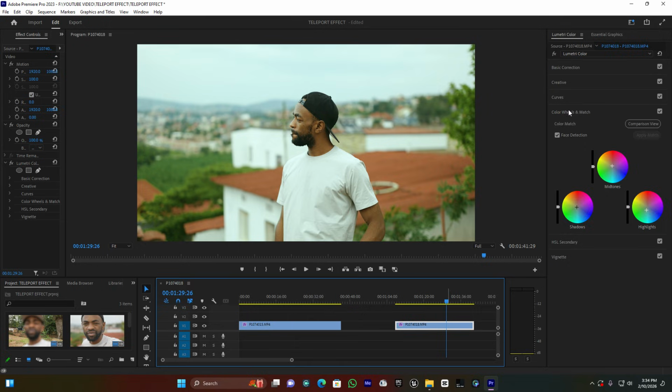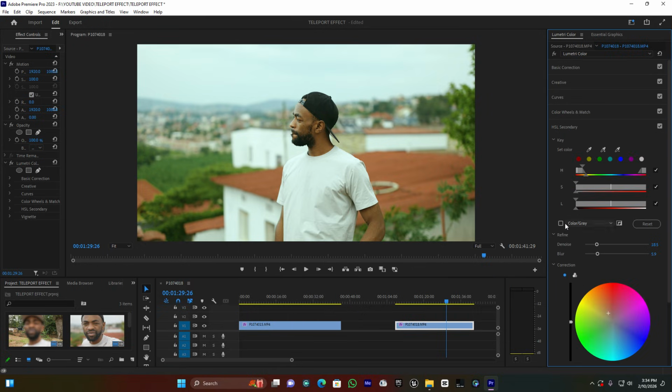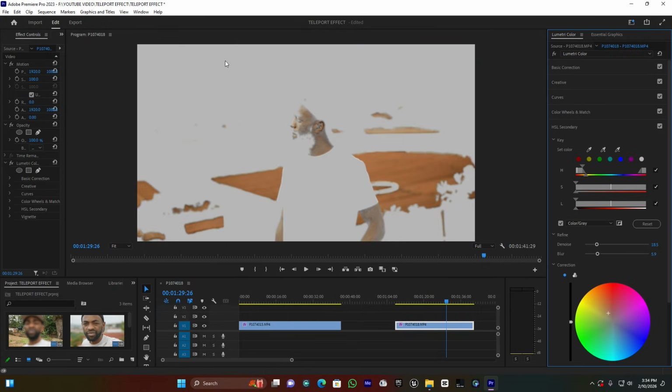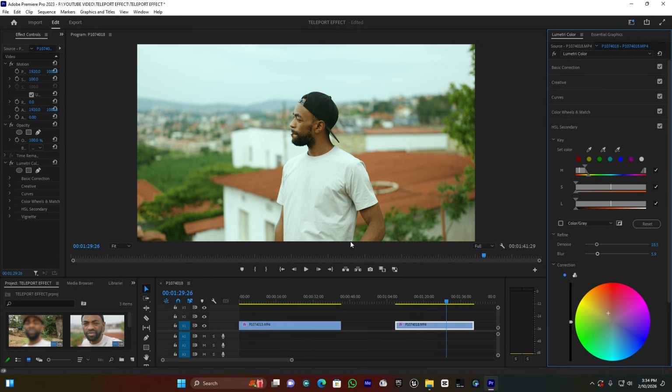And about the HSL secondary, when I want to check it out, you see how it is. Here I can select my skin tone well because it's attached on this. Now you see. All right, so this is good. Then you see how my clip is.